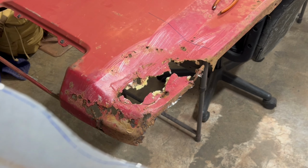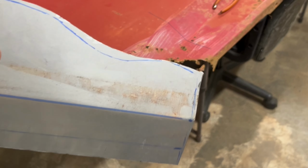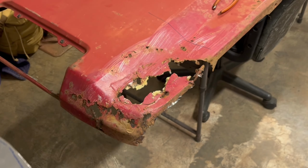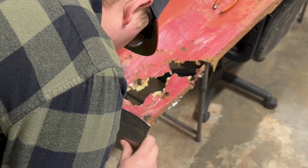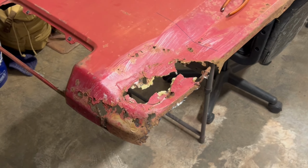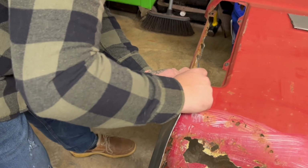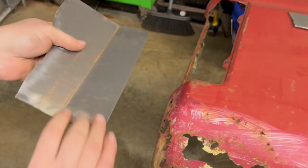And this is a compound curve. So it divots in right here. So I still got to figure out what to do there. So y'all are all going to learn with me. I've never done this before. But all in all, I'm excited to learn. It seems to be matching up really nicely.